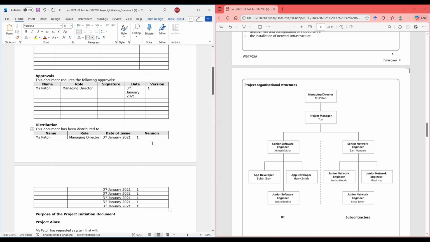All right. So now we'll put the date. So we're going to distribute to Miss Payton. We need it for ourselves. So we're going to put myself also, because it should be a guide for me. Role would be project manager. I'm going to use PM. I'm just going to use initials, but when you're doing it, you know what? Let's do this to prevent confusion. And then we just paste it here.